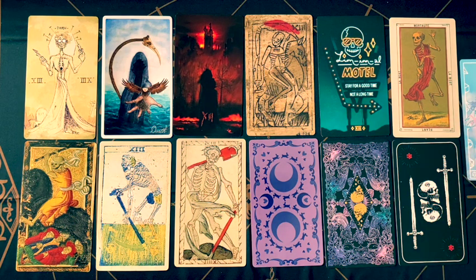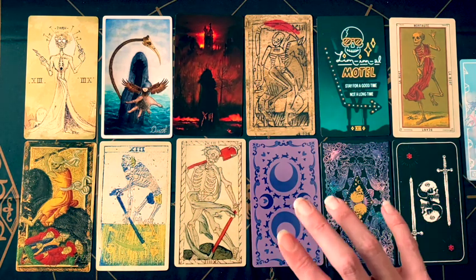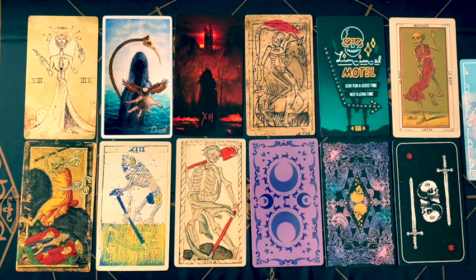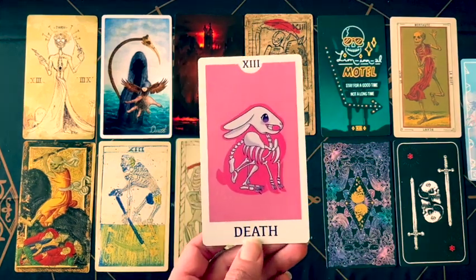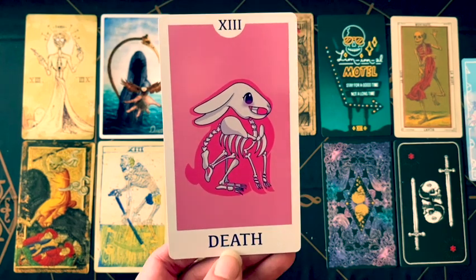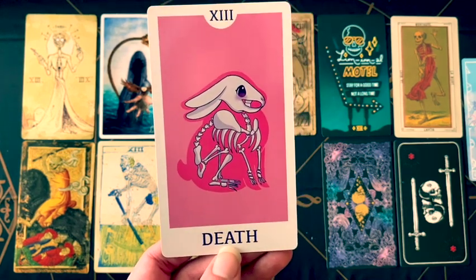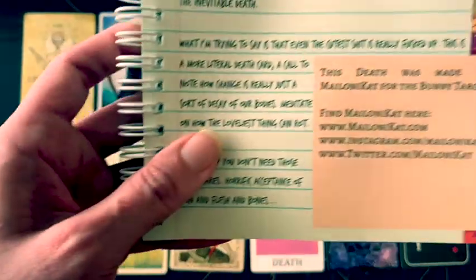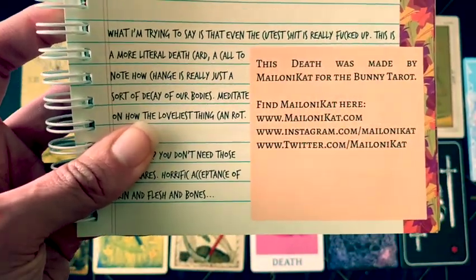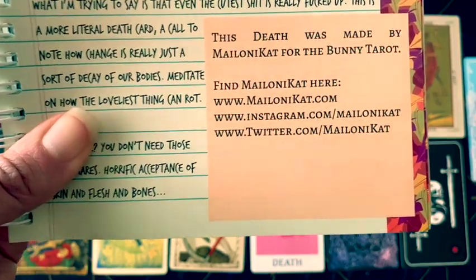I'll go back to the death cards that were included with the original Alleyman's deck. So the first 9 are the ones that I've gone through here. So the Undead that I just pulled came from the expansion pack, as did these remaining 3. Okay. So then to start with the expansion death, this cute question mark death, I don't know, it's a bunny skeleton. Ooh, it kind of creeps me out. And this one was made by Myloney Cat for the Bunny Tarot. And there's info.